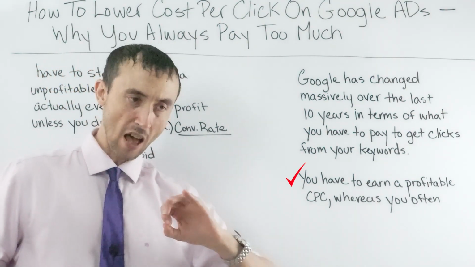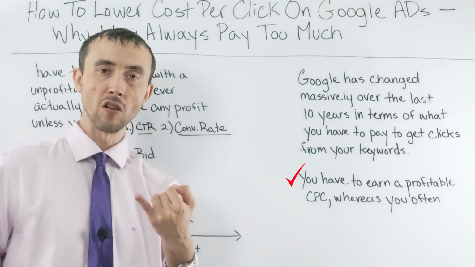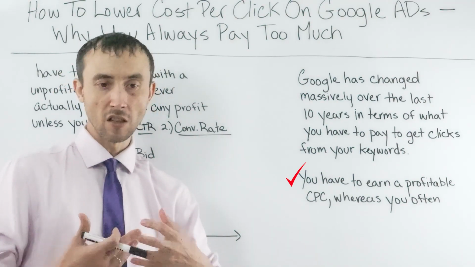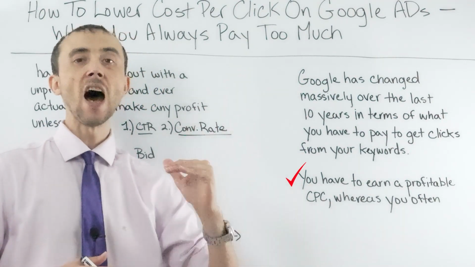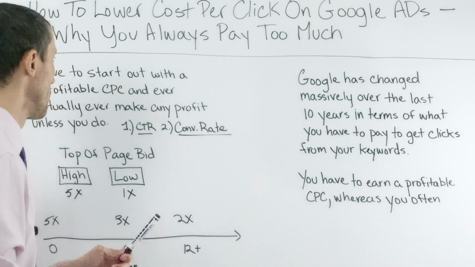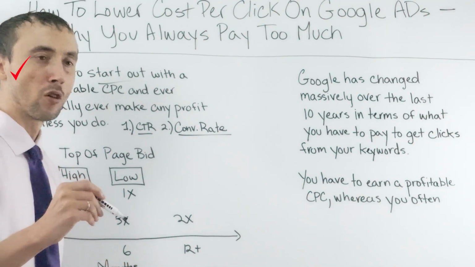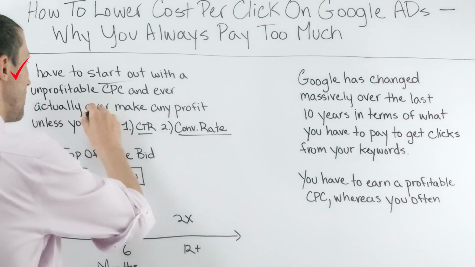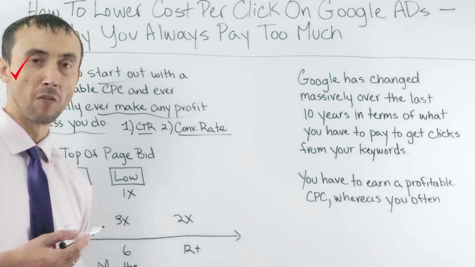Well, if you do all the things right, including have an ad click-through rate that beats your competition, have a conversion rate that beats your competition from the clicks you get, Google will start to notice this as you are paying for clicks, and then eventually your cost per click will come down because it has to. And instead of paying that $20 per click, you're paying $4 per click. So you have to start out with an unprofitable cost per click that Google tries juicing you for at the beginning to earn your way into the low cost per click. And until you get the low cost per click, you could expect to not basically make money or very little profit at the very least.